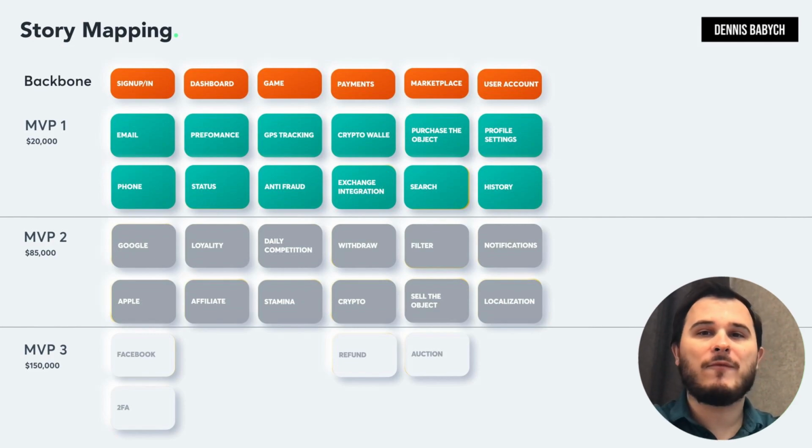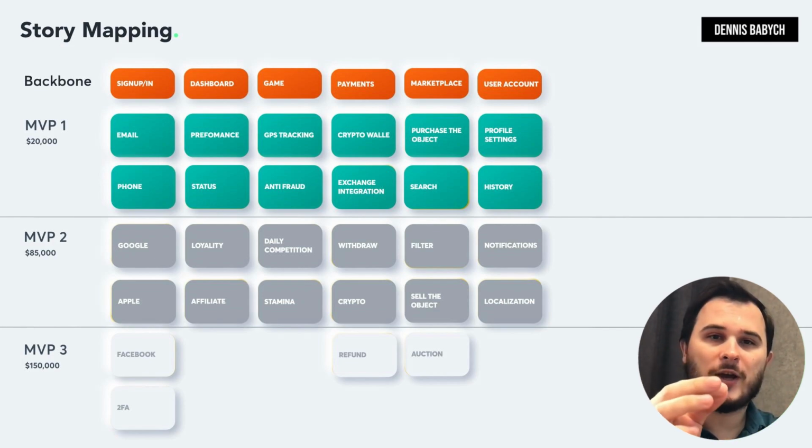This way, your MVP will meet their crucial needs and provide the best possible value at this stage. Thus, the real power of a story map lies in its capacity to help you save funds on one side, while simultaneously enabling you to concentrate on providing the most value to your audience at the right stage on the other side.